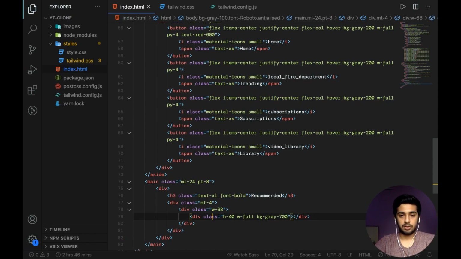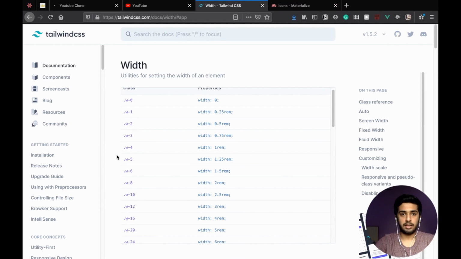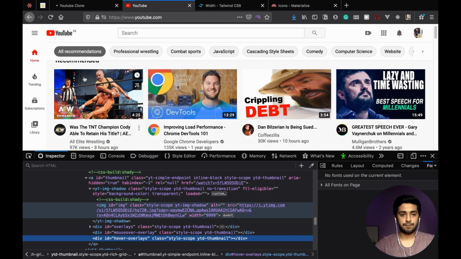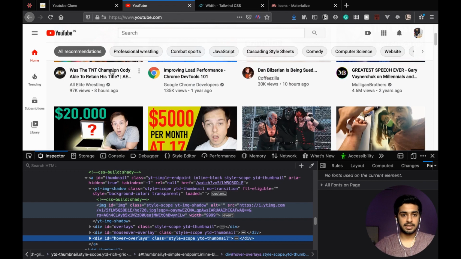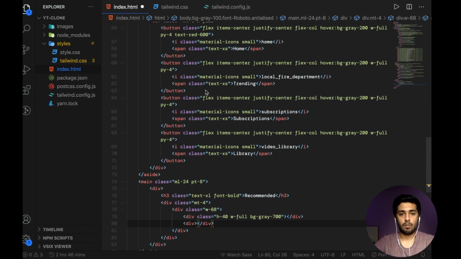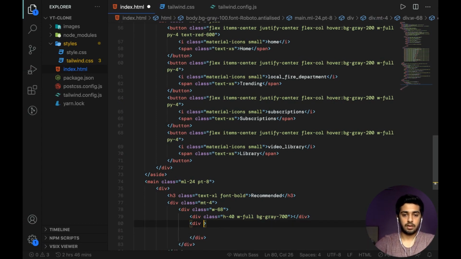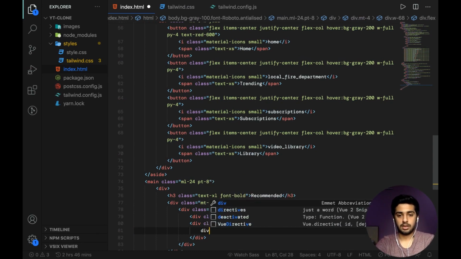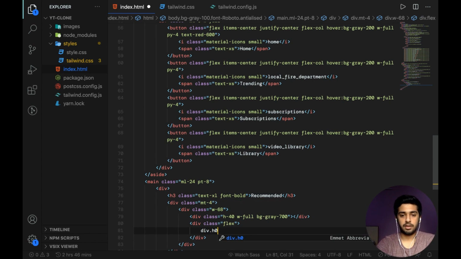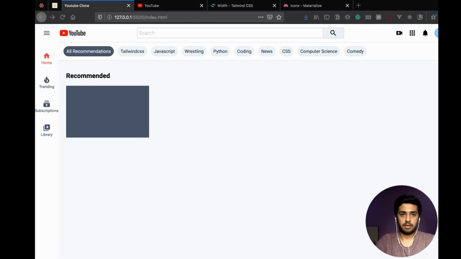Alright. So after the image, this has to be a flex container, because as you can see, these and these are side by side. So we'll say class flex. That's it. And this would be a div of h-10, w-10. And right now, instead of the avatar photo, I'm just going to give it a background like we've been doing.